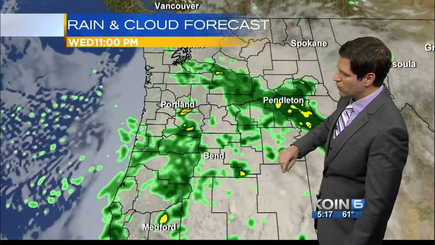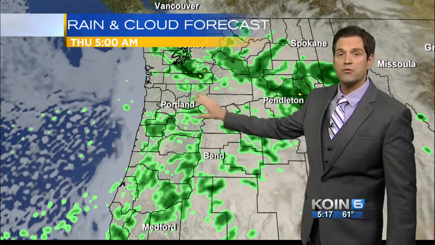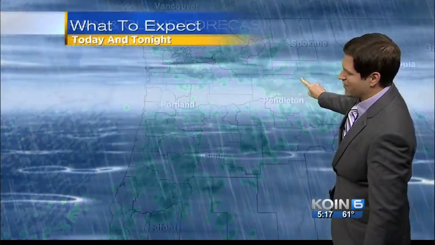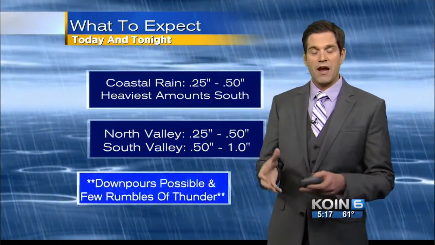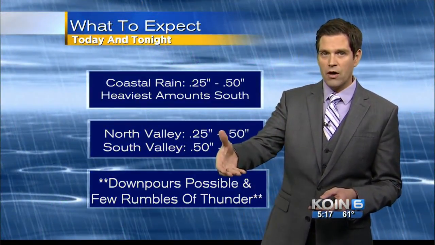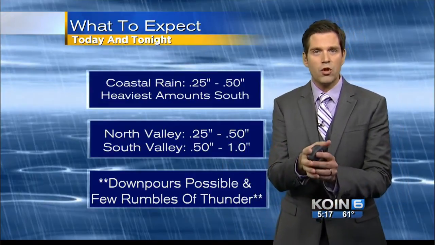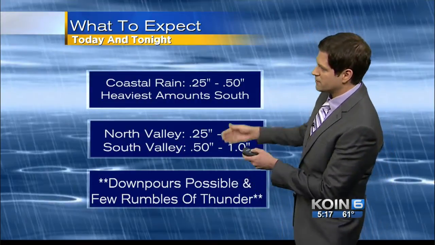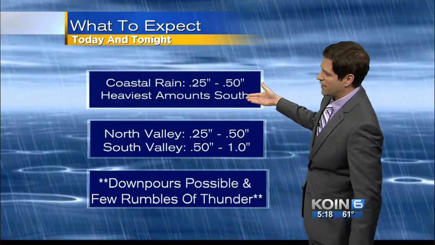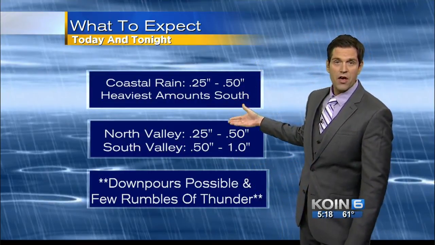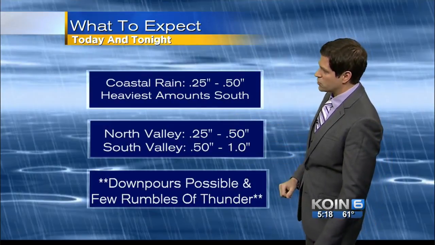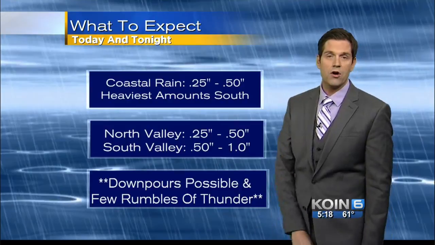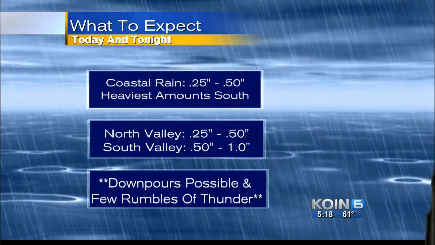At six o'clock still looking wet at times for the overnight hours with a few scattered showers. But the main piece of energy really starts to pull up towards the north and the east, and we're going to start to see the rain diminishing by tomorrow. Still a few showers but nothing like today. For rain amounts today and tonight: coastal areas up to maybe a half an inch. The heaviest rain will be down towards the south. The north valley anywhere from about a quarter to a half of an inch, but the south valley could maybe end up with about an inch or so, and that's also including the mountain areas which could see up to around two inches.